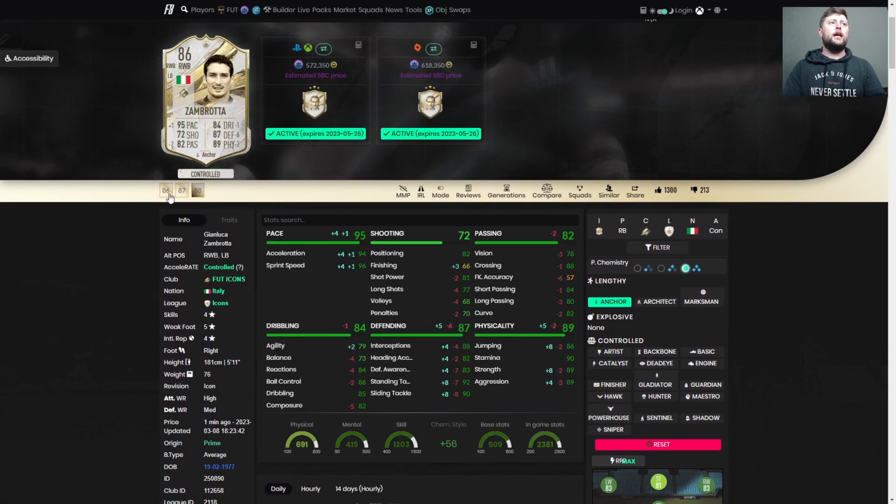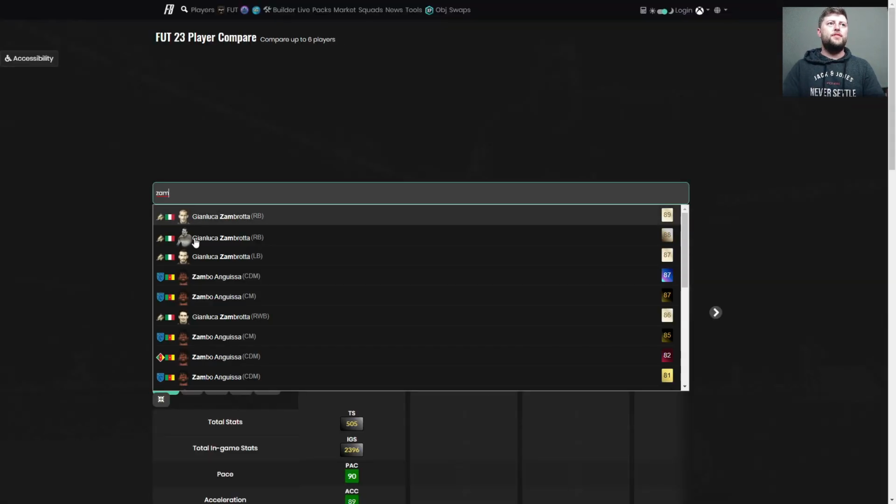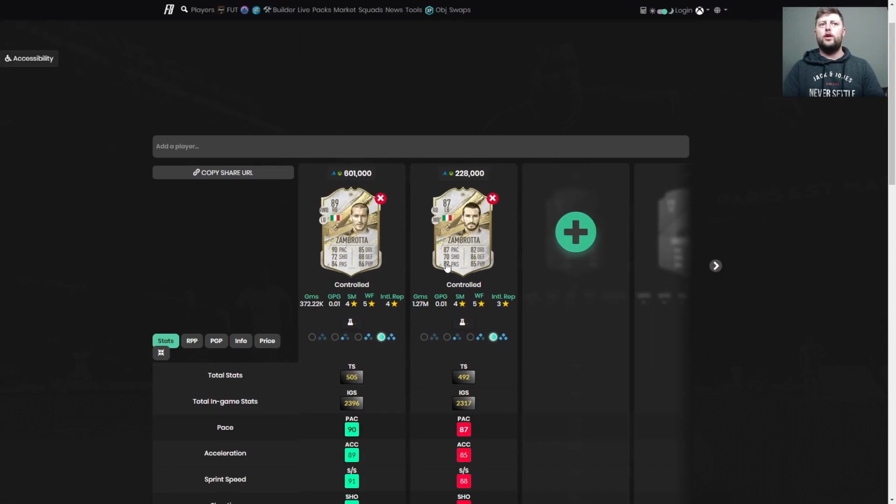I do think if you are looking in comparison to obviously the base, it is a little bit annoying because if we have a look here and go for the base card of him, they are very similar in a lot of aspects. Even just looking at the start, we've got the 87 pace, so we've got a free increase on the prime, but we are looking at a 400k difference if we are looking at the transferred price. The biggest thing for Zambrotta now is the fact that he is obviously untradeable. You can obviously do that.